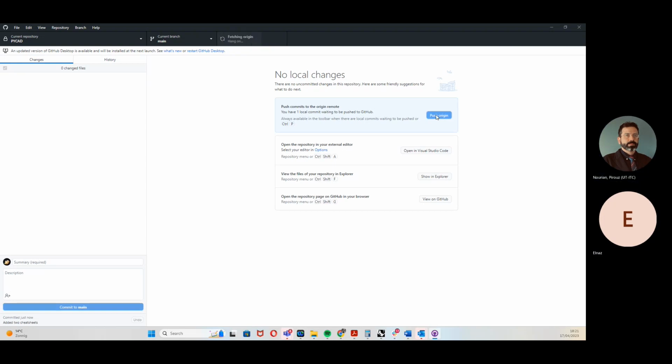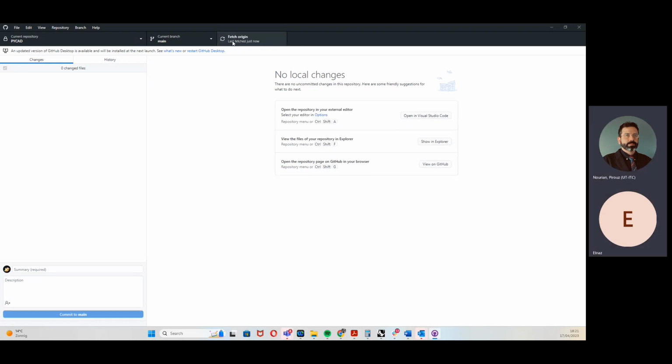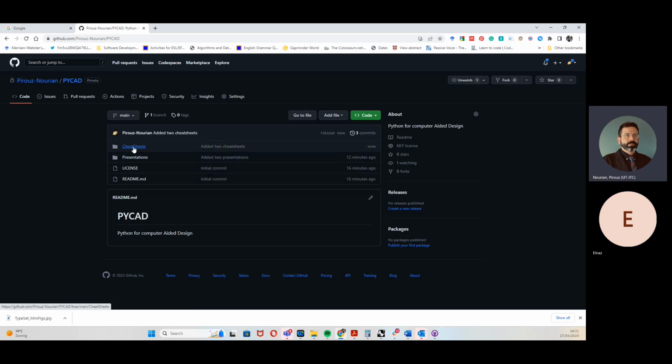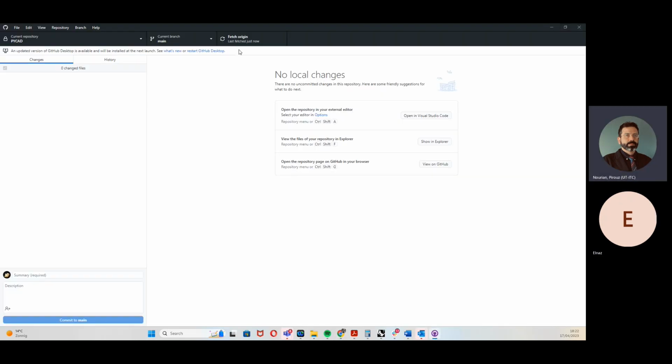And yes, it's done. Now if you go to your online repository and refresh your page, then you will see that the cheat sheets appear there. And if you go to your GitHub Desktop, now you need to pull.